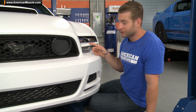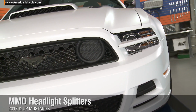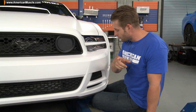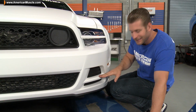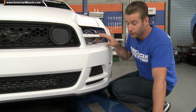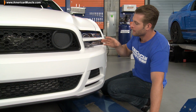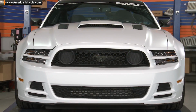Another cool part that we are installing right now is the GTR-inspired headlight splitters here from MMD. And I think this works really well on the front end of these 13 and 14s, and let me show you why. Now, if you see down here, the factory bumper has this kind of built-in splitter already, which does split up this opening here. And the MMD splitter, in my opinion, works very well with that. So altogether, a great part. And these did get the matte white treatment just like the hood scoop. So very cool stuff all around.